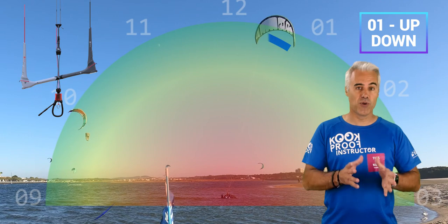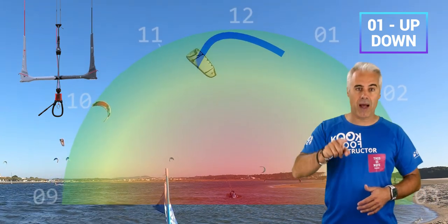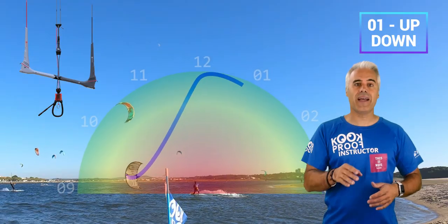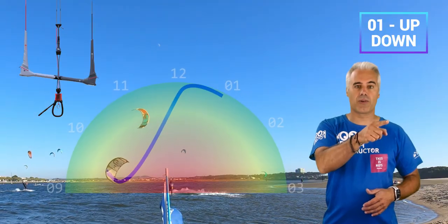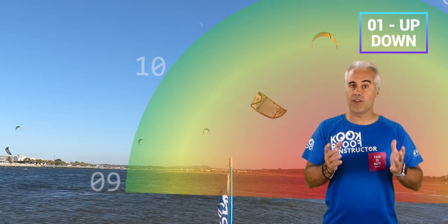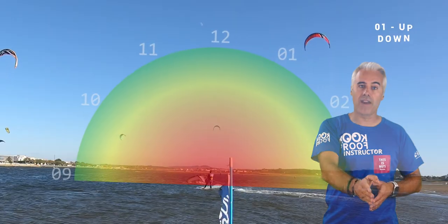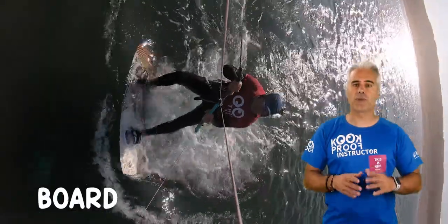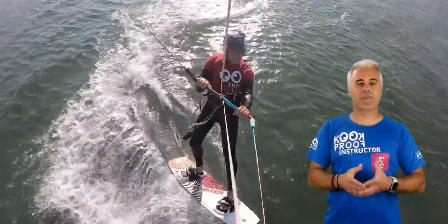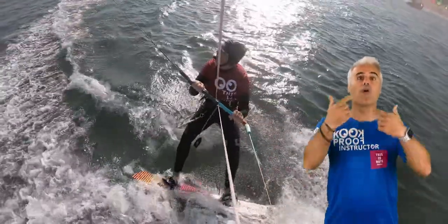Water start up-down. Kite movement: you should put the kite past 12 around one o'clock and send it down through the power zone. When you get pulled, you need to steer the kite back up to 11. The kite will do an S-curve in the power zone. On the moment you turn up is also the moment you stand up. If you forget to turn the kite back up, it will go through the power zone to the water in full force. The board should be pointing downwind, so when you get the pull, you go downwind and ease the power. If the board is not pointing downwind, the force may be too much and you might go over the board.